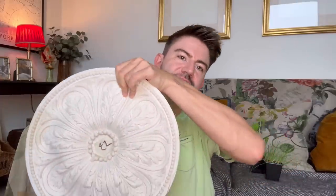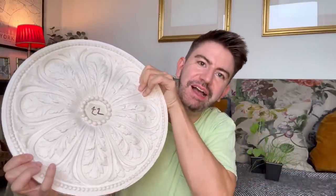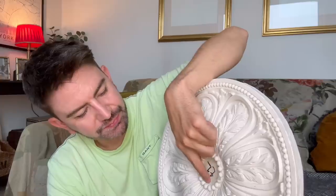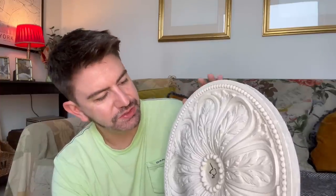Yeah, so this caught my eye. It's a ceiling rose, and this was marked up at £2, and it's one of the plaster ones. So I think there was a bit here, just on the corner, where it's kind of coming away a bit. But I can stick that, no bother. I'll just glue that back down. And I think I'd end up painting this, wouldn't I? But I just need to figure out how to install it, because it doesn't have the hole here. So I guess I just need to drill that out carefully. I have got a bit to go on the drill that drills out larger circles, which I think would do the trick.